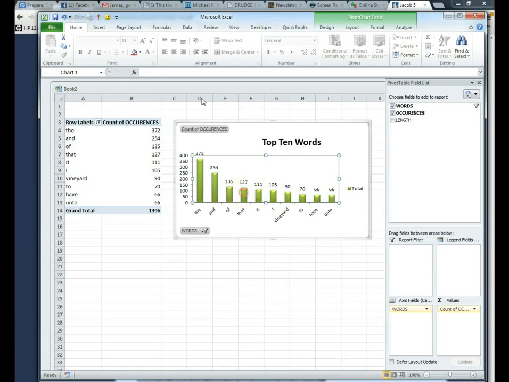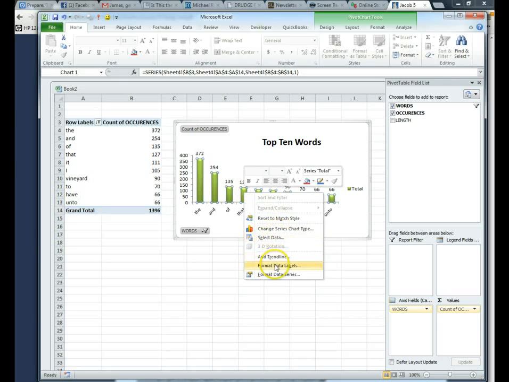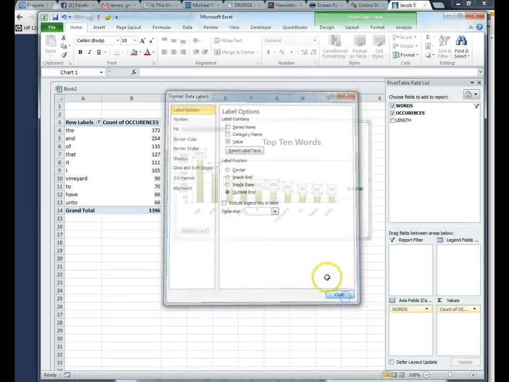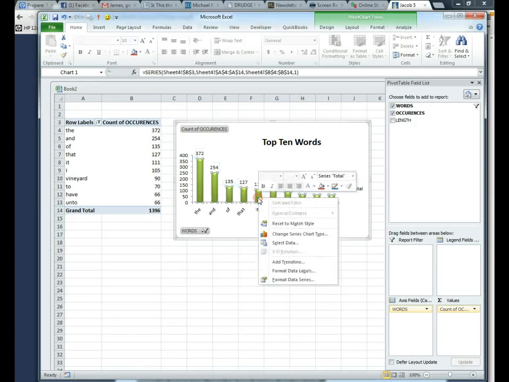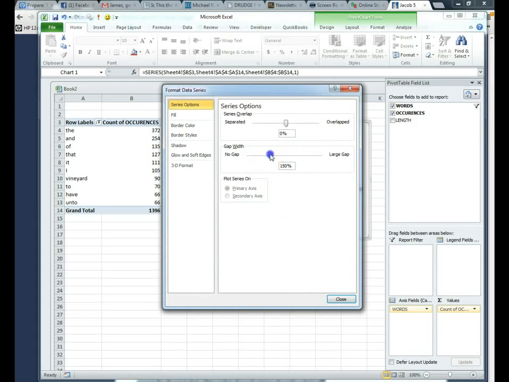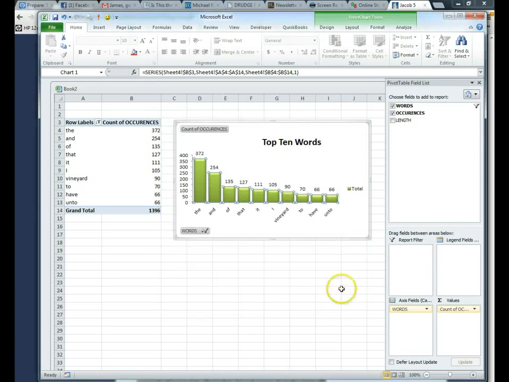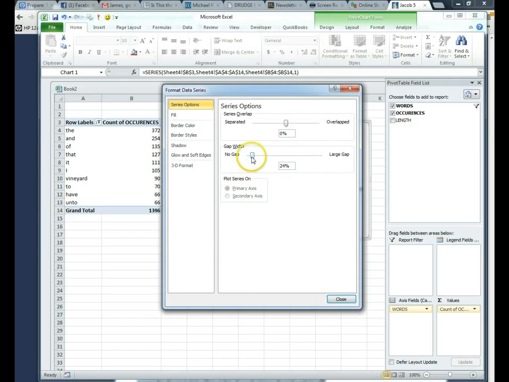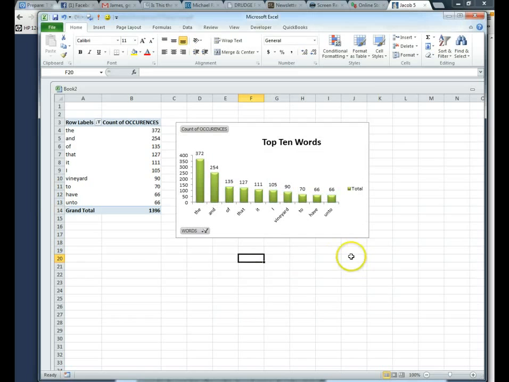We could format data labels. No, I don't want that one. What do I want? I want the data. Format data series. Take the gap out a bit. That's too much. There we go. Okay, one chart down.